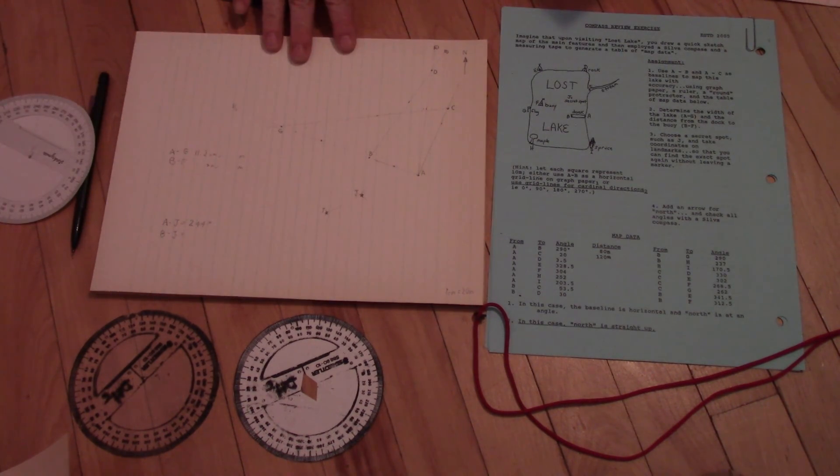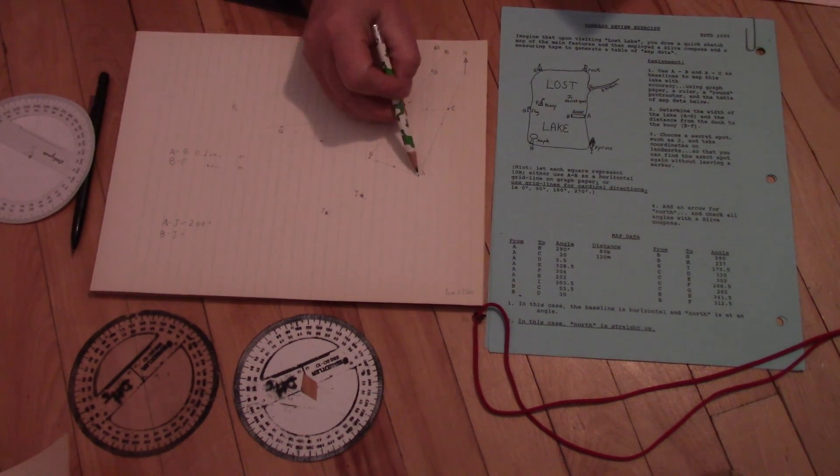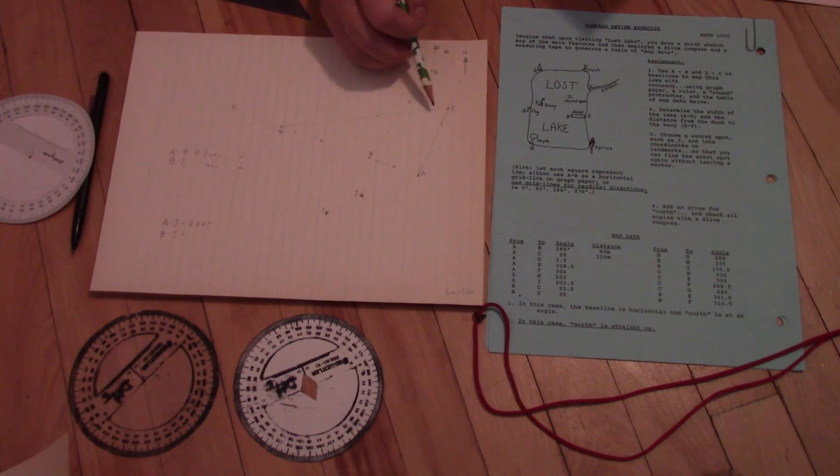This is how humans mapped all their countries before we had satellites. We physically put these points on the earth. There are cement and metal markers all over Europe and North America that we have used to triangulate the distances in real world time and space. Good luck!